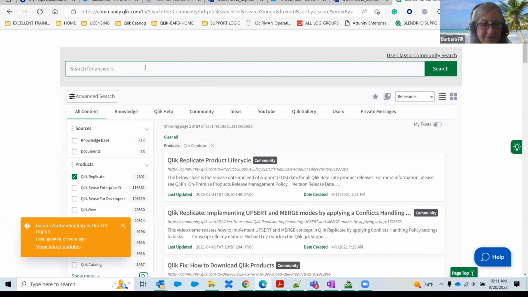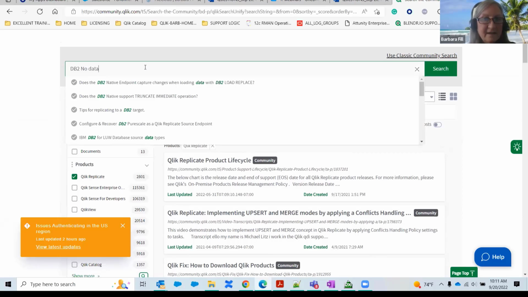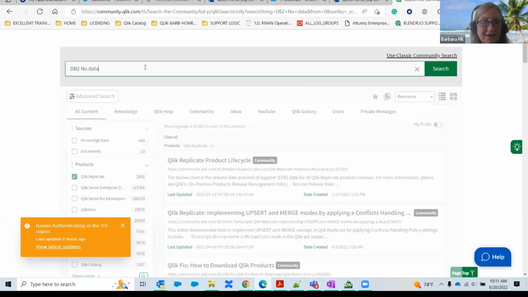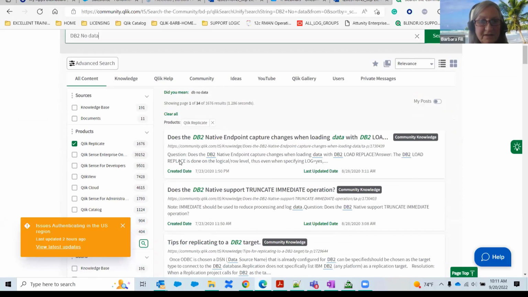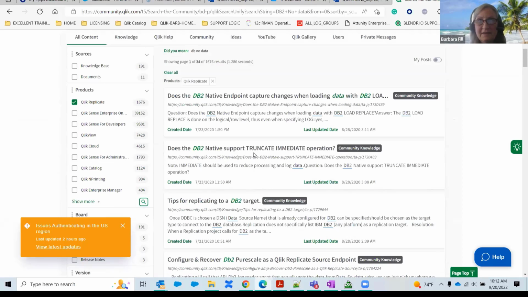For example, I did my demo last week, so you can search for DB2 and no data coming through, something like that. As you search on issues, you can find different types of resolutions in the community. But I think there are different levels of searching for help. One of them is obviously to look at the log, and see whether you see the warnings or the errors.